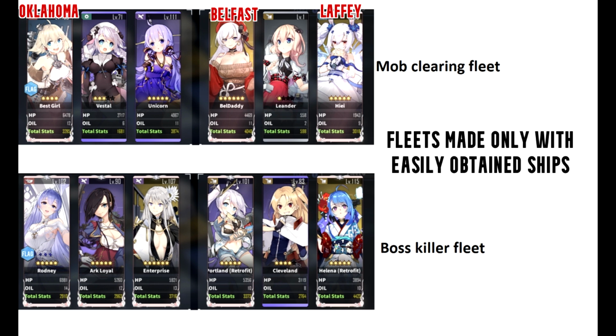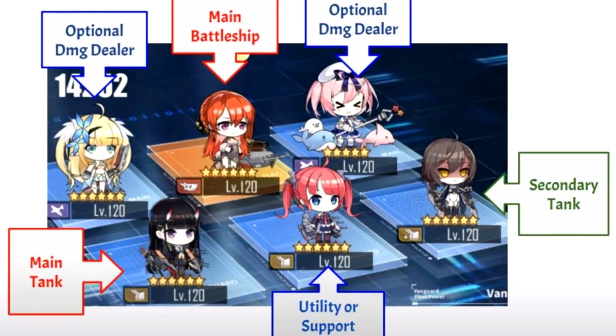Next, there are boss fleets. As the name implies, their job is to kill the boss. These fleets are full sized a bit more often than mob fleets, although that doesn't mean you should necessarily always be using a full sized fleet. Boss fleets tend to be focused on having a really strong battleship that has a good focused barrage to hurt the enemy boss.